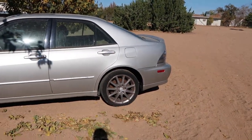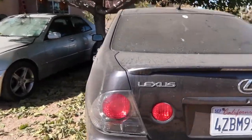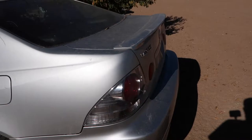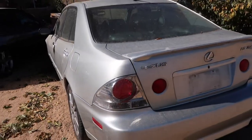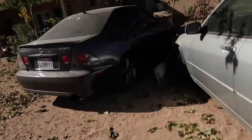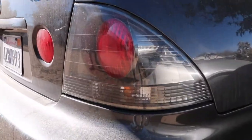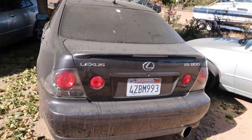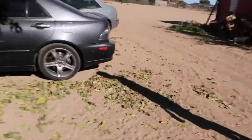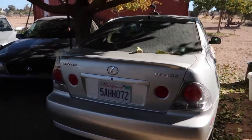Jesse mentioned that he wishes those wheels came on all IS-300s. One thing they also should have included was these brake lights — they're actually different compared to any other IS-300. Those are the sport design taillights, and those are the normal ones. Someone actually put those sport design taillights on that car. You can see the taillight — it's like chrome in there, and this one's more of a graphite grayish. We'll give you guys a little walk around, though the cars are a little dirty right now. That's number three on our list — the looks — which they do look really nice.